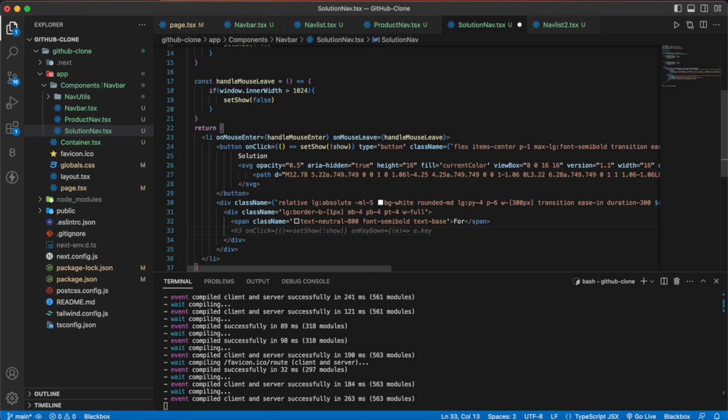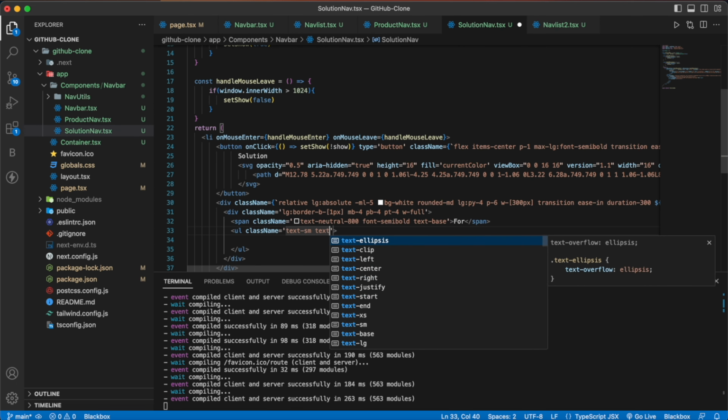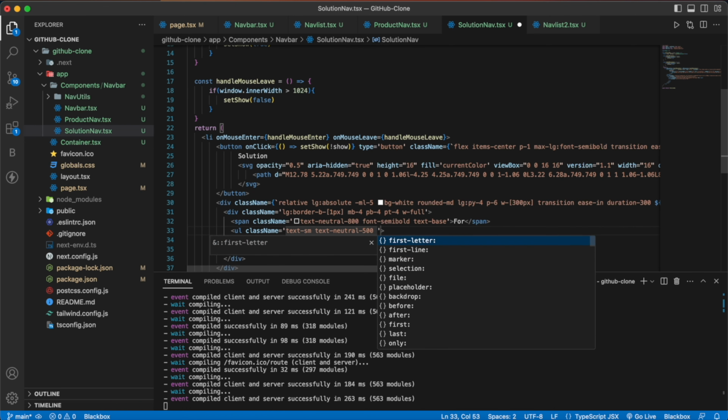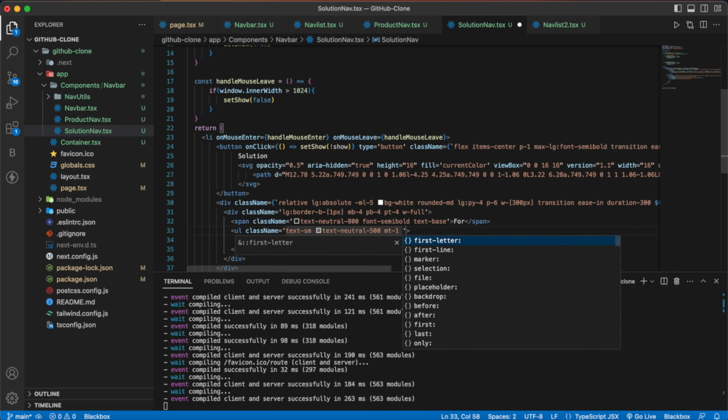Now below span we are going to have another list, and it will have a class name of text sm text neutral of 500 mt1 and width will be full.